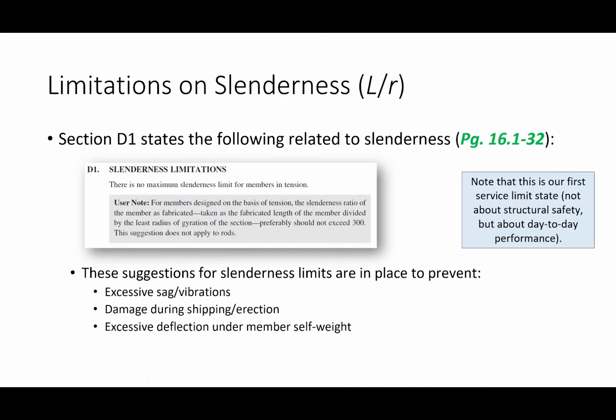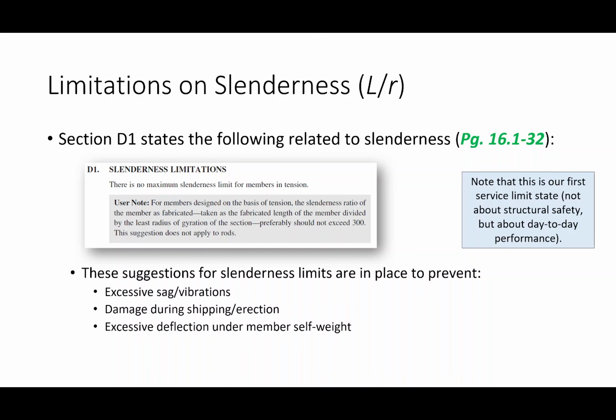Now, I do want to talk about slenderness limits because it's the one thing that we've yet to talk about before we could really start digging into tension member analysis and tension member design. So let's talk about it. I put here tension slenderness limitations, or the lack thereof. I want to explain what I mean by that by looking at the manual. If you have your manual opened up to the shear lag factor table and you turn one page back to section D1, that is the section on slenderness limitations.